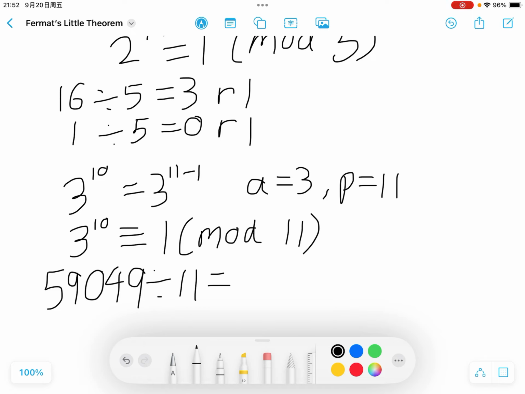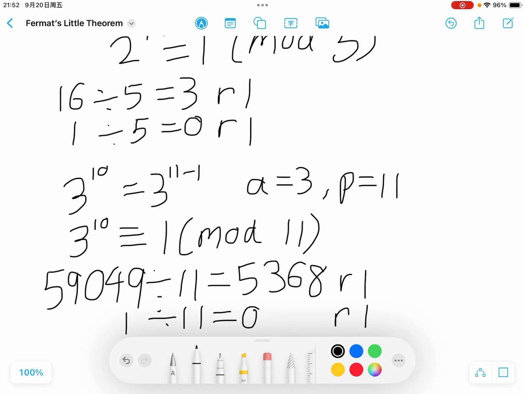So 59 divided by 11 is 5. 59 minus 55 has a remainder of 4. 40 divided by 11 is 3. So that gives a remainder of 7. 74 divided by 11 is 6. 66, so that gives a remainder of 8. 89 divided by 11 is 8, remainder 1. So yes, indeed, the remainder of that division is 1. And 1 divided by 11 equals 0, remainder 1. So the remainders are the same, and obviously the two numbers are congruent mod 11. So that actually works. Okay, so great.